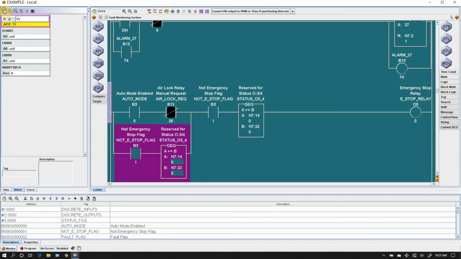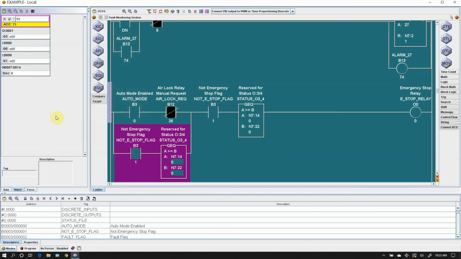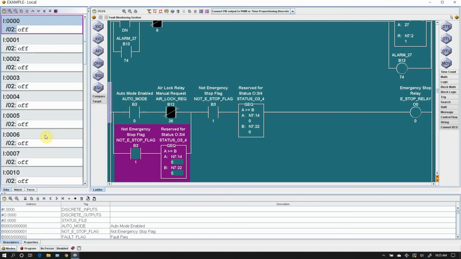And if I go to the Navigator, you'll see I have 3 different watch lists set up for this program. So you don't have any limit as to how many of those you can have, and once you set them up, they're permanently in the app. And again, if there's any tags associated with those, they will show up down here. I also can do what is called title as tag, and this will change to tag names instead of addresses if the tags have been set up previously. Go back to the regular display.